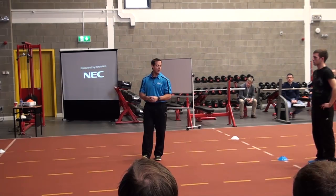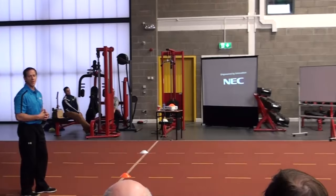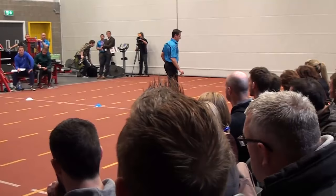Okay, so now we start working on our step over drills. Now, you'll get this one, come on down. Now we're going to do a blending of the drills. We're going to start with our step over ankle. We're going to take that for the first cone, and then after that we'll go step over knee. So it's step over ankle. Once we get to the blue cone here, now it's step over knee. Ready?